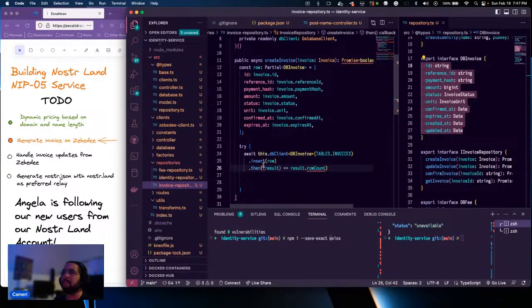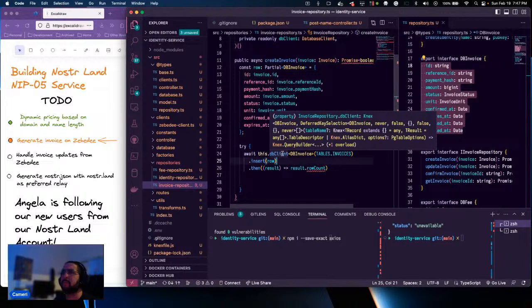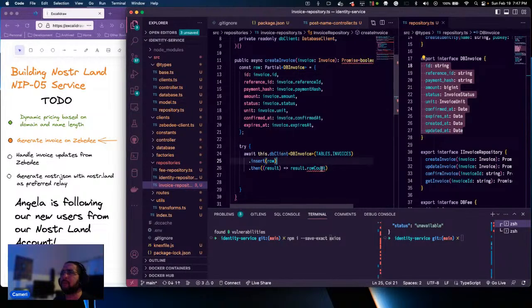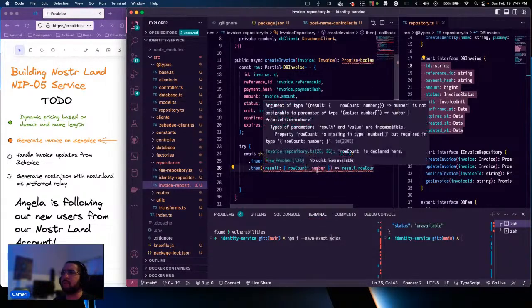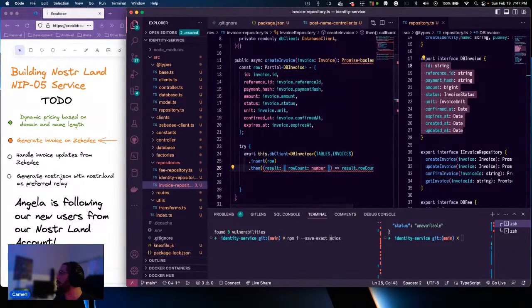So the types here are messed up. Maybe I need to, yeah, the client. It says that it doesn't exist on this type. However, I can just say that this is an object that has row count and has a number, right? Can I do this? Yeah, well, maybe it doesn't work like that.